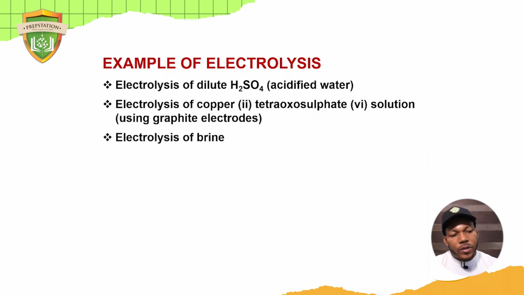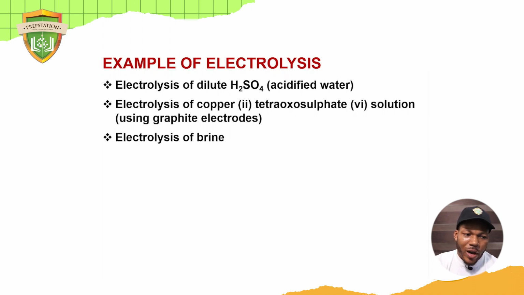Then when you decompose the H2SO4, you're going to have OH from the O of water and also SO4 2 minus from the H2SO4. So all these ions cannot be discharged at the same time. Because here we have 3 ions, only those that are positive will move to the negative electrode, which is the cathode, whereas the ones that are negative will move to the positive electrode, which is the anode.